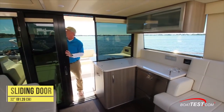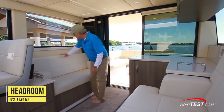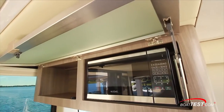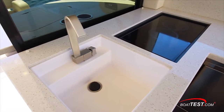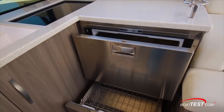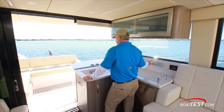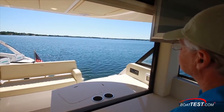We move to the interior through a sliding glass door that opens a full 32 inches. Headroom inside is 6 feet 3 inches and there's 29 inches of space between the cabinet and sofa across the single level deck. The galley features overhead storage with a microwave, open counter space with removable Corian covers over an electric cooktop and a single basin sink, two refrigerated drawers, and a pull-out trash receptacle. The aft glass panel retracts into the lower cabinetry to combine the inside with the outside and further keep the host in the center of activity.